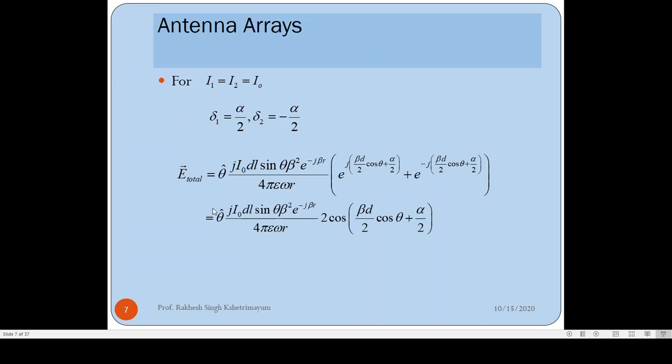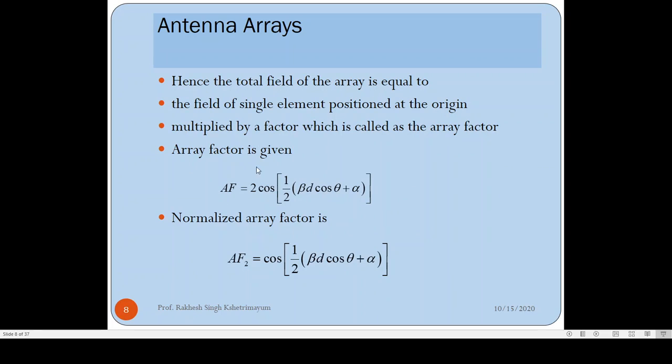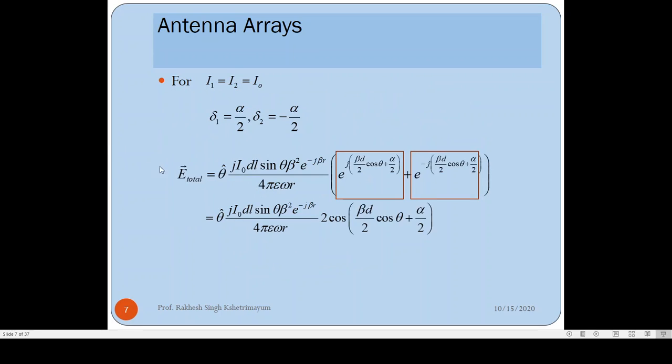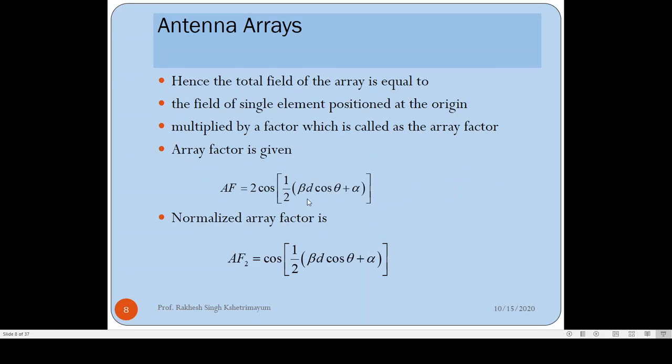Now if you look at it, this expression looks like the radiation pattern of a Hertz dipole, and this expression we usually call the array factor. So in this case, for the 2-element Hertz dipole, the array factor is this. From the pattern multiplication principle, if you want to find the total electric field of the antenna array, in this case a 2-element Hertz dipole antenna array, you just find the electric field pattern of the single Hertz dipole alone and multiply it by the array factor. The array factor for the 2-element antenna array composed of Hertz dipoles is this.